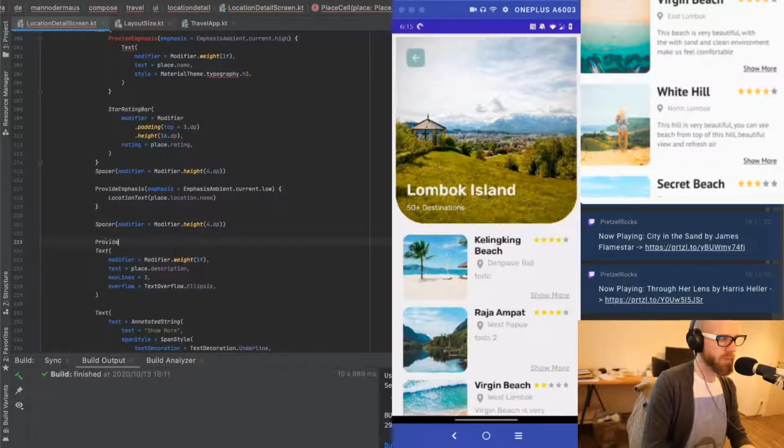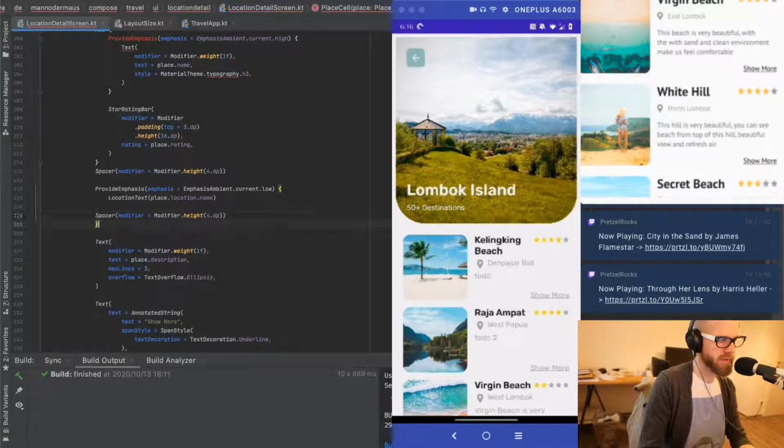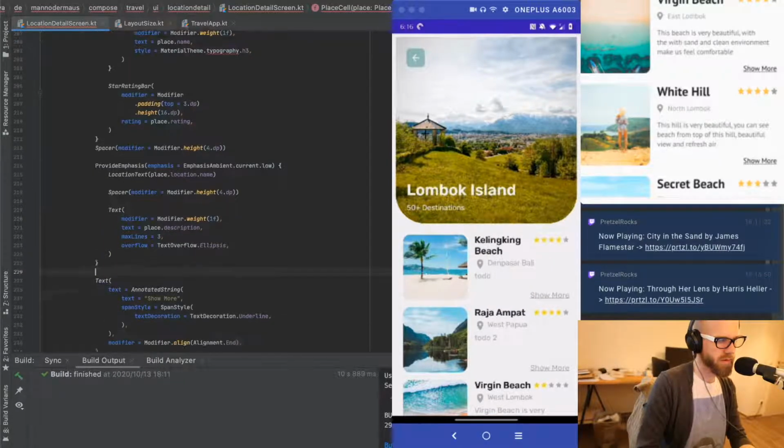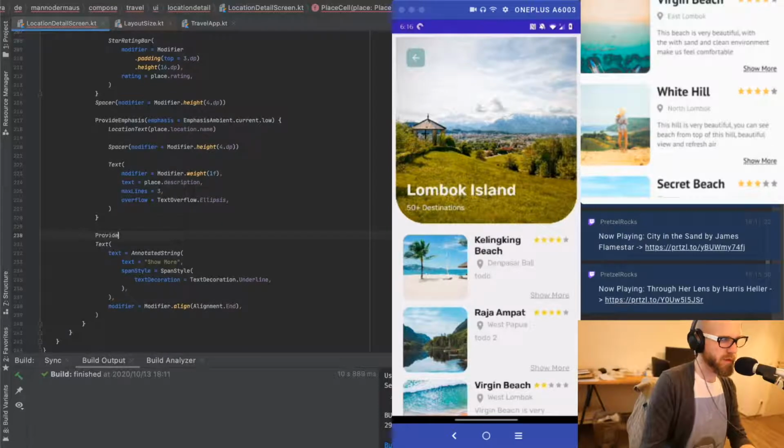And then we have another provide emphasis low. Actually, to minimize the different components, let's just put those under the same emphasis. And then this will have high again.